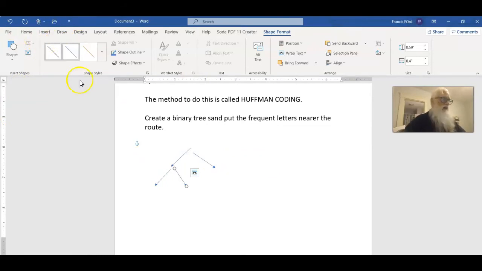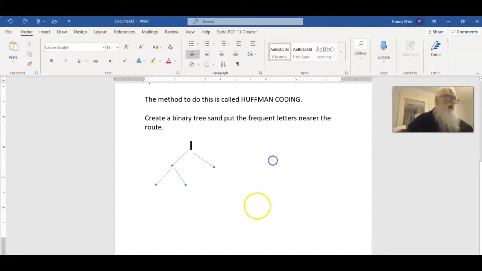And what we're going to do is say, if we go left, we're going to assume that that's a coding. In the coding, that will be a 0.